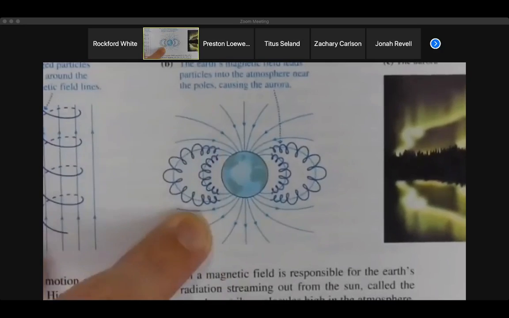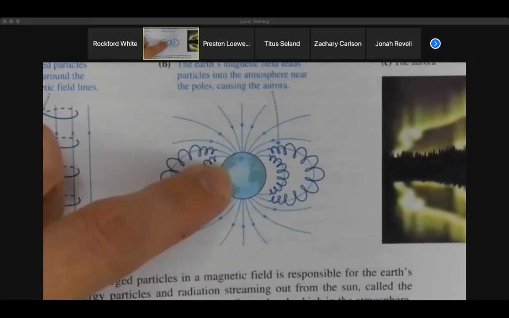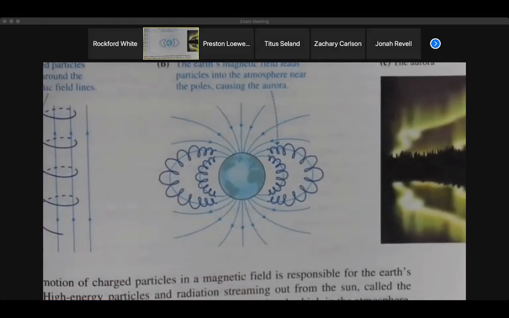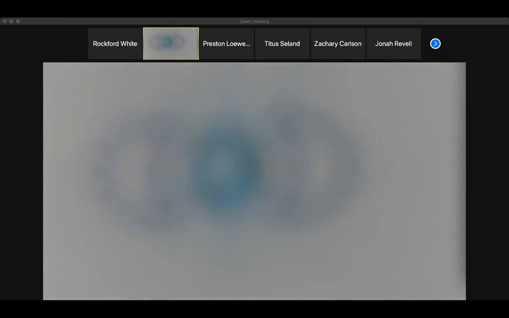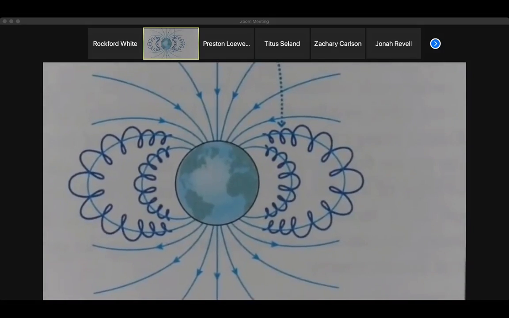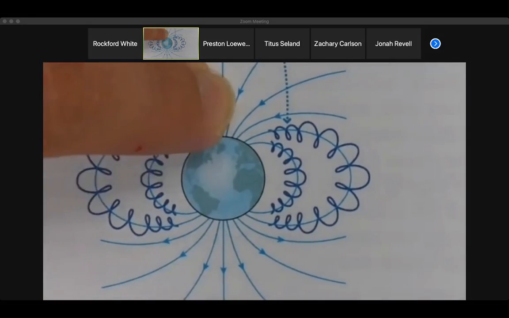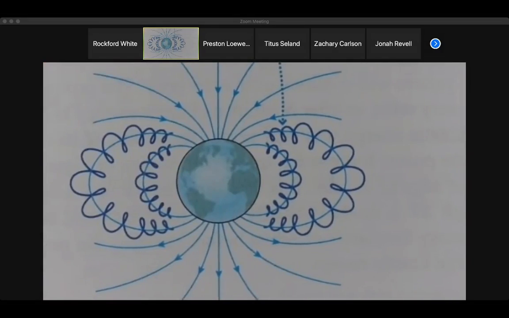If you were to look at this diagram, maybe one more thing: based on your understanding of how to draw magnetic field lines correctly, which end of this is the magnetic North Pole end and which end is the magnetic South Pole end? Magnetic field points away from what kind of pole, loops around and points into what kind of pole? Points away from a north magnetic pole and points into a south magnetic pole. So the North Pole is the South Pole, and the South Pole is the North. Yes.